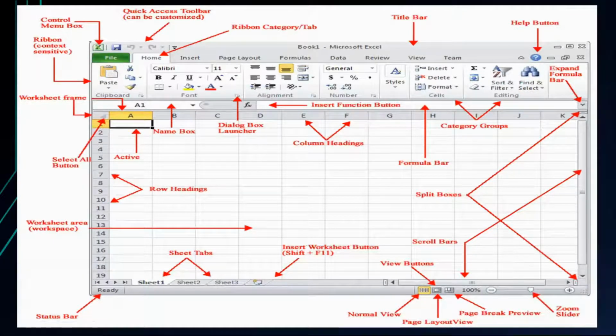But this book is not called a book. It is called a workbook. Meanwhile, sheet 1, sheet 2, sheet 3 is called a worksheet. Are we together? Each sheet is called a worksheet, but all of them put together form a workbook. Just like in your book, each sheet of paper forms a sheet, but all the sheets put together form your biology book, your chemistry book, any book. So that is how you can do those things.